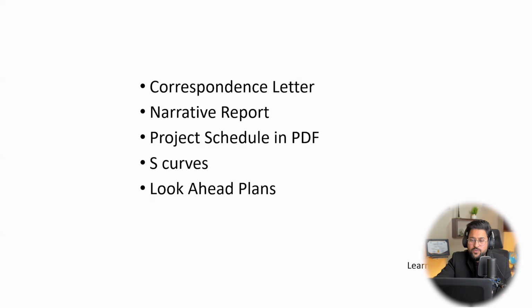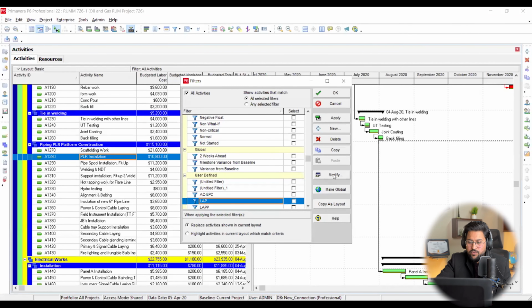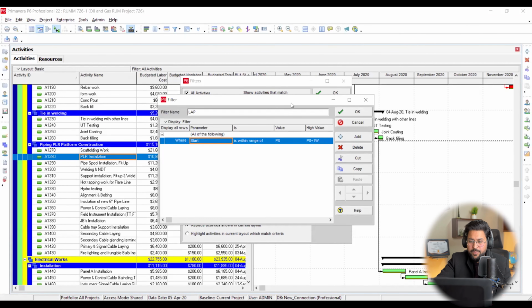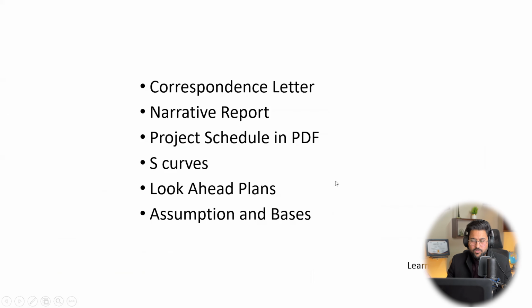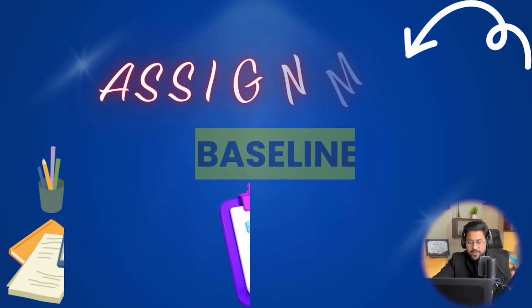So there are filters we are going to utilize within Primavera P6. As per the contract, we are going to use this filter option. We are going to identify some parameters, and then we are going to define how we can develop our project look ahead plans as well, right? There are assumptions and basis, like if there is a road construction project, we have to mention land acquisition probabilities, and in a pipeline construction project, weather assumptions and all that. So these things should be taken into account for the best faith of the project, right? So these are the assumptions and basis.